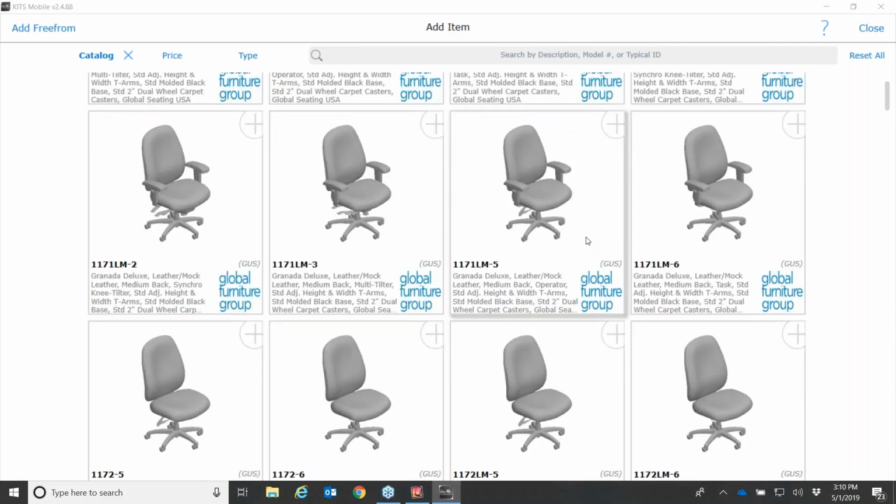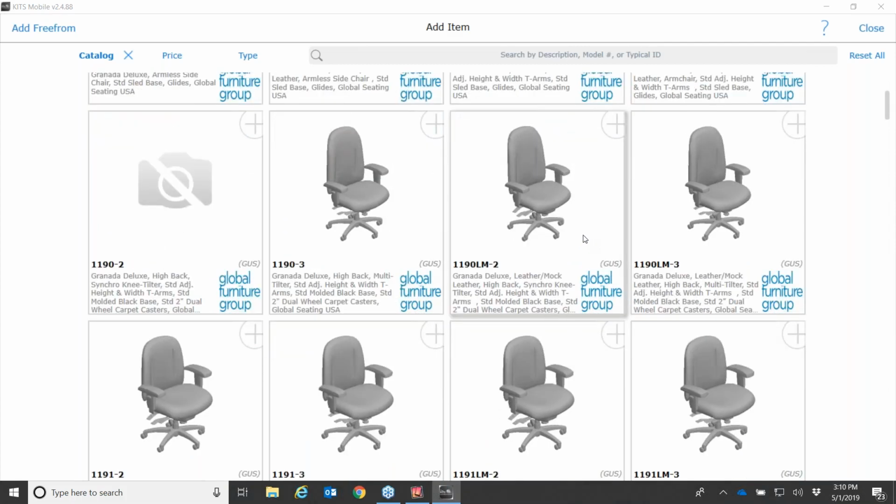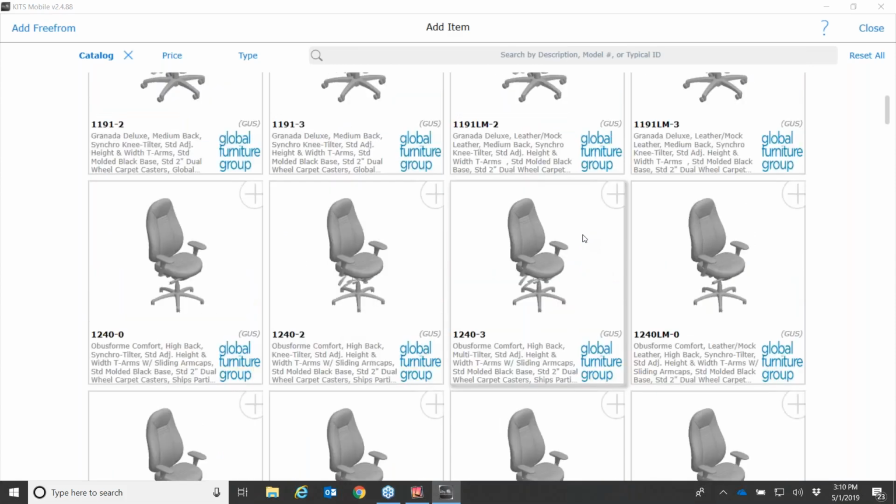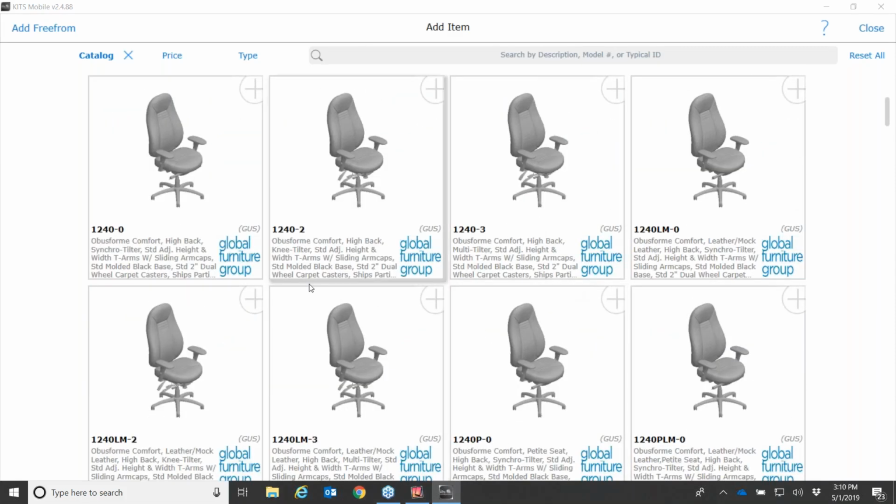Now, the reason why this is useful, because what this actually provides is not only a way to view the product itself by looking at descriptions of the actual items, being able to marry typical model ID numbers with the actual graphic itself, understanding exactly what is happening to this product based on the descriptions that you see here. So this is a great way to actually understanding the product and also understanding one, which I always like to mention, is the manufacturer's lingo, because every manufacturer has a different way of describing their items.